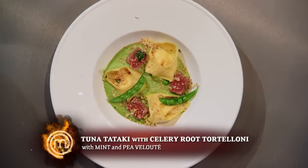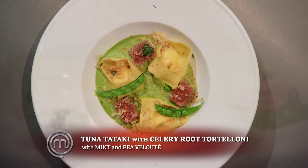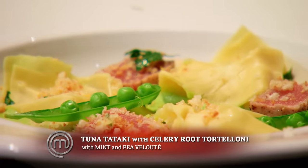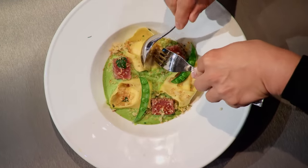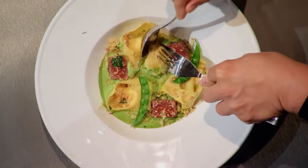It's a tuna satake with celery root tortelloni, with mint and pea velouté. It's very sophisticated. It's intelligent. What is inside your tortelloni? It's a celery root puree. I tried to keep it simple. I wanted to mimic the idea of the cream of celery soup. You sound like a pro. Far from it, Chef.